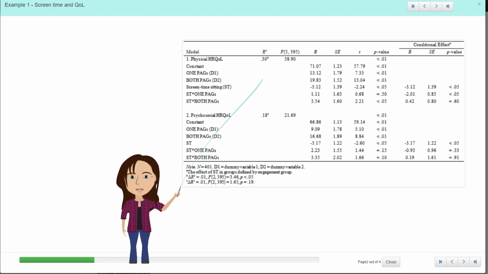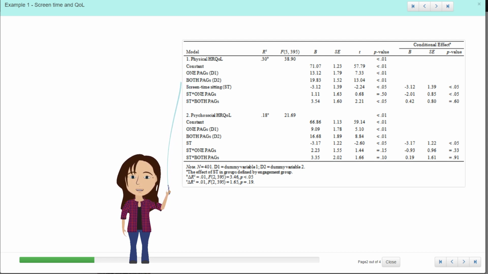Overall, this model is explaining about 30% of the variation in the data, and then we've got some p-values here for which variables are significant. So if we just have a look just above screen time, these are little adjustments that they're making for the students who meet one of their physical activity guidelines or both. And the reason that the students who don't meet any of the physical activity guidelines aren't listed here is because they're the reference level, so they're sort of included in the constant value.